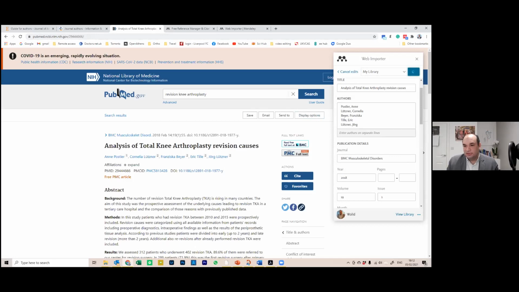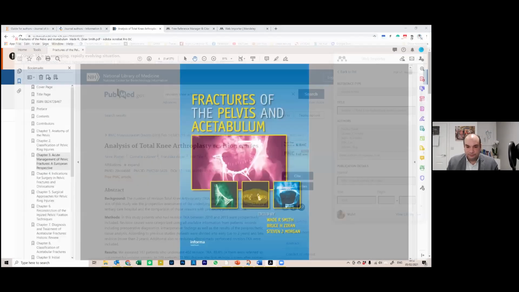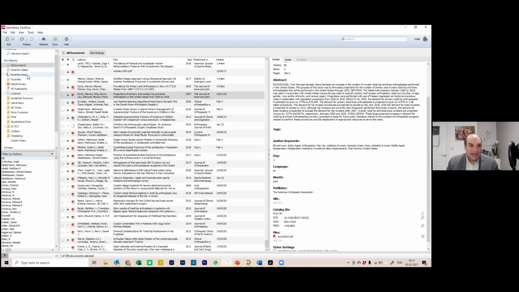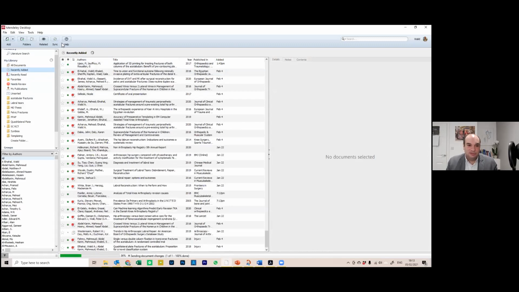So it's working now, it's adding it to my library, and now it's been added, and it also has a tick next to the PDF saying it's also added the PDF. Now this was Ann Postler. So now if I open my Mendeley and go to recently added, I'm not going to find it. Why? Because it added it to the cloud. It hasn't yet synced to my desktop. So I have to press the sync button. And now it's syncing with the cloud.